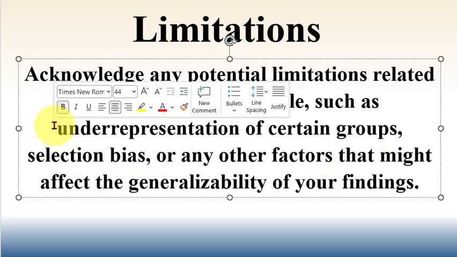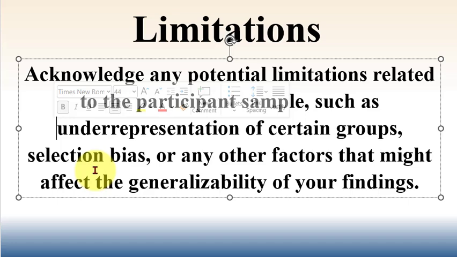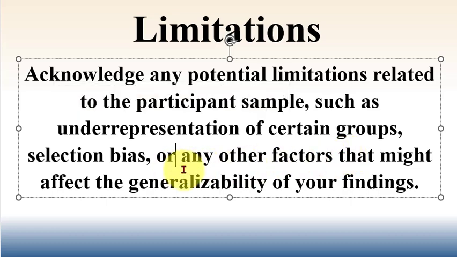Some are like, if you're using ethnicity and you can't get enough people from one ethnic group, that is a limitation. It's usually out of your control, but certain things that you're trying to find could be very difficult to find. So those are your possible limitations. Anything and everything you can think of here that you struggled with and couldn't get through.